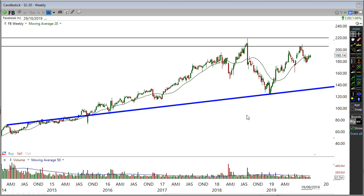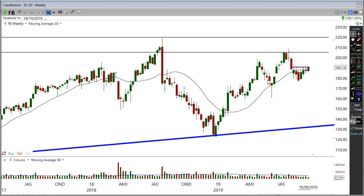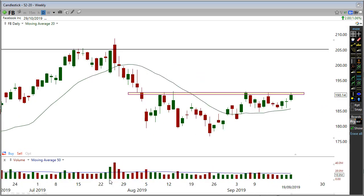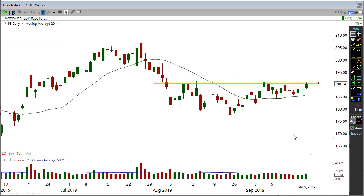We can see this weekly chart here. All right, weekly chart, low, higher low, some sort of higher low. We're getting a very nice sideways phase through here right now. I guess what I'm trying to say here, guys, is I'm not telling you to trade Facebook, okay? Because there are no guarantees of Facebook actually making a profit. You must understand that, okay?